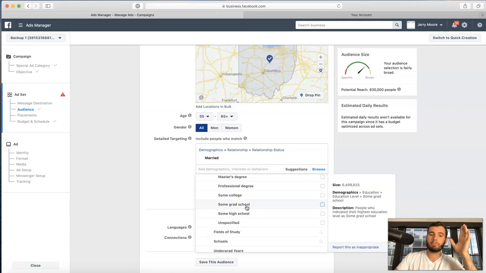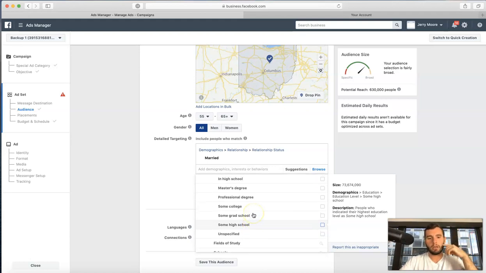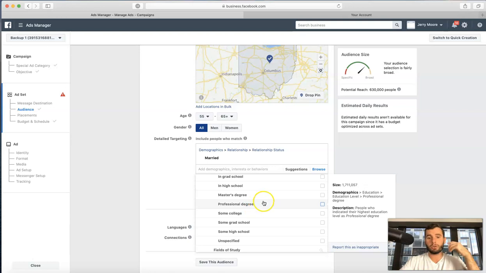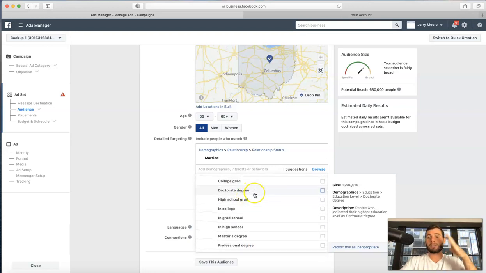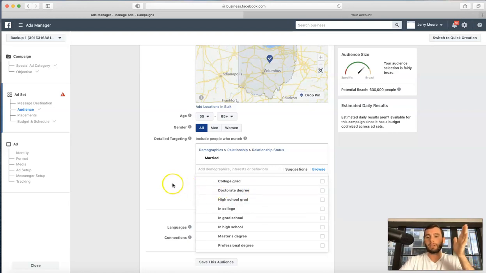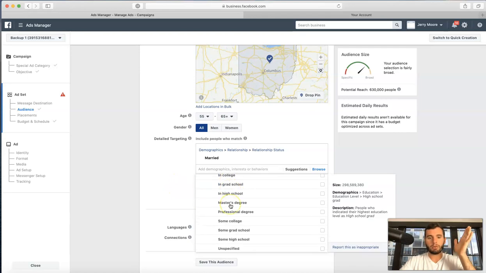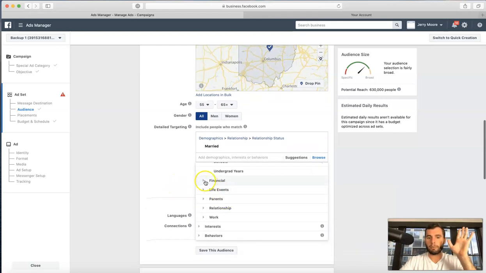And because you can't specifically select income here, you can make some generalizations, and don't get mad at me, guys, all right? I'm just trying to tell you how it is. You can make some generalizations assuming that people with master's degrees or specific degrees have a certain set of income, and people who don't may have a different set of income, all right? You make those connections, you make those associations, you do what you want, all right?